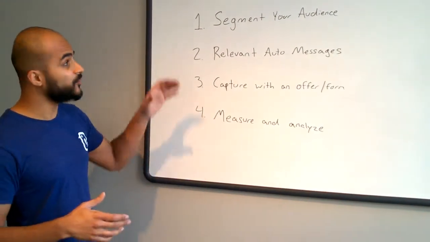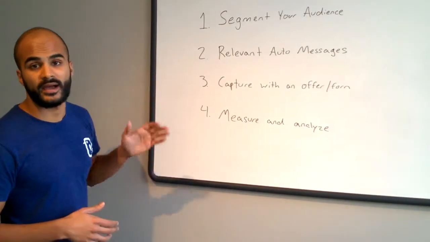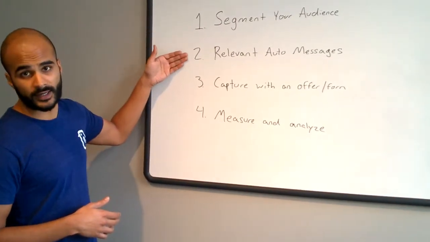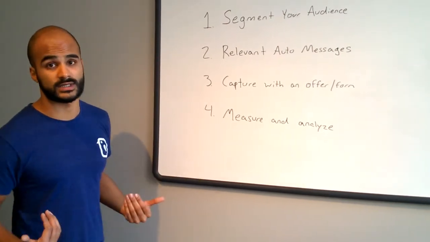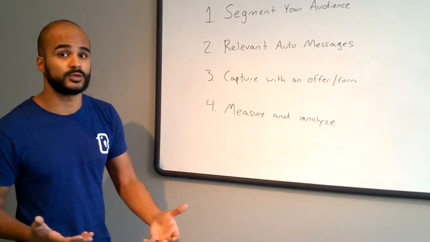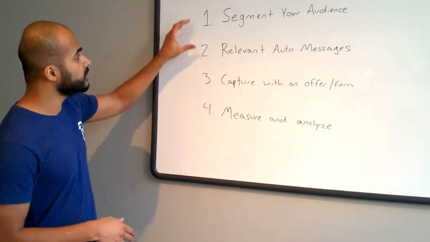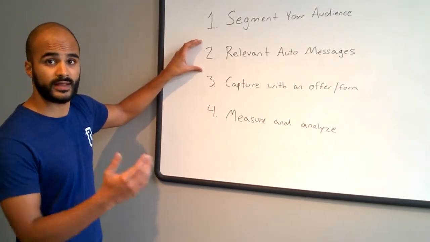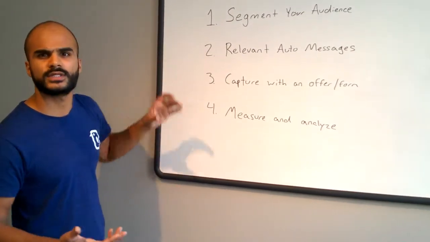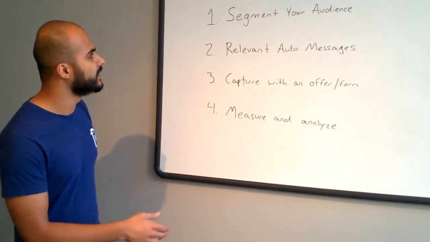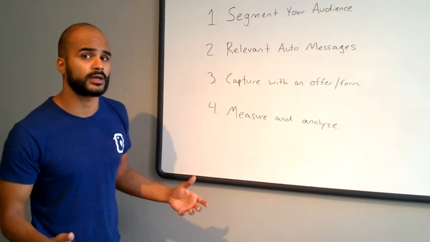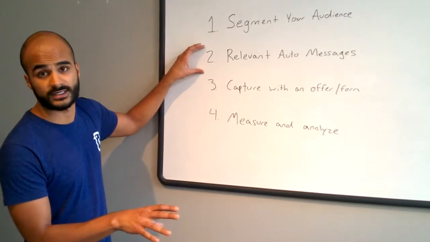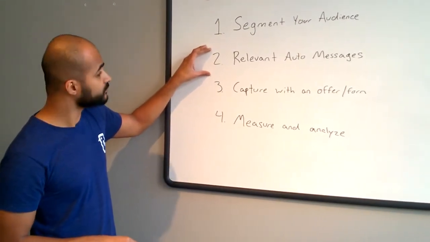Number 2, now that you've got a segmented audience, make sure that you have relevant messages going out to that audience. And this is the key one to automate. You can do that with tools like Sociedo, you can do that with If This Then That, or tools like Zapier. But the key here is, once you've found an audience and you're starting to see that they're engaged and you've earned the right to send them a message, do it automatically and use a template that kind of has their first name and then is relevant to the segment that you chose. So in our example, I might have a different message going out to people who are talking about SEO versus content marketing versus pay-per-click marketing.